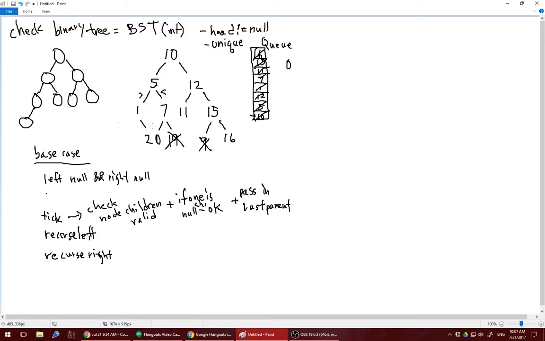So if a binary tree is a binary search tree, then those rules apply, right? The ones we talked about. But what does that also mean? If you wanted to explain it in simpler terms.